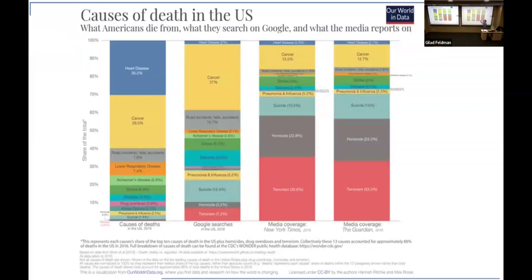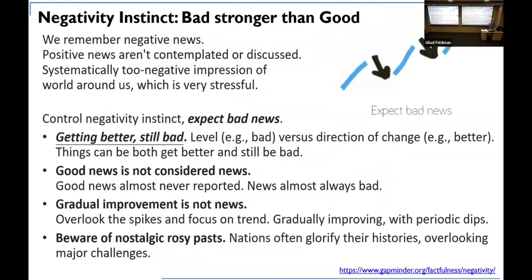This is a little bit small, so I'm just going to read this out to you. These are the real causes of death. The biggest ones are heart disease, cancer, road incidents, Alzheimer's disease, and respiratory diseases. But what is covered by the news, or what people usually Google, is mostly terrorism. 35% is terrorism, where terrorism in real deaths is less than 1%. And suicide, homicide, the things that capture the news and get you engaged, are not the things we should be caring about and covering, like cancer and heart disease. So there's a big misalignment between what's happening in the media and what we pay attention to.